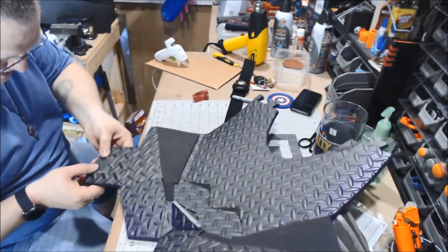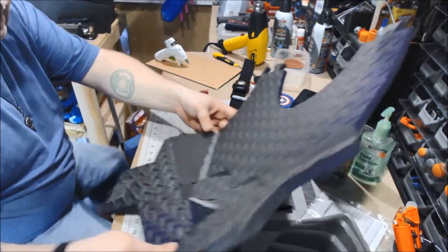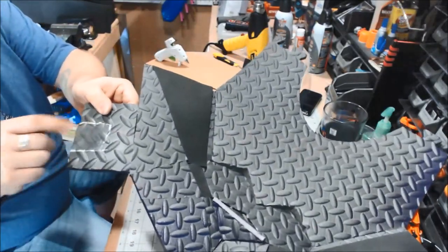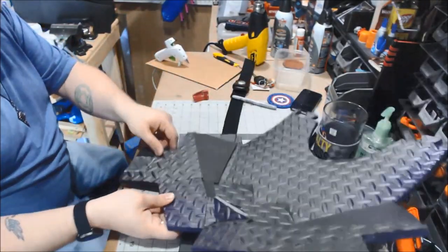Oh, that works so nicely. See? Oh, that did come out so nicely. Okay. Wait, make sure the camera people can see. See, a little bit of heat opened up all those razor cuts.